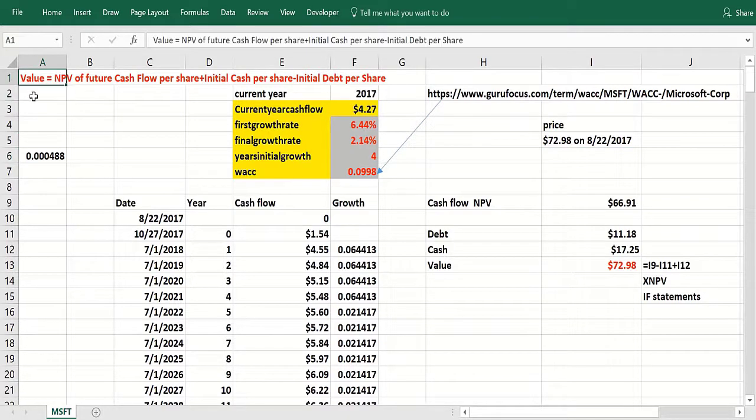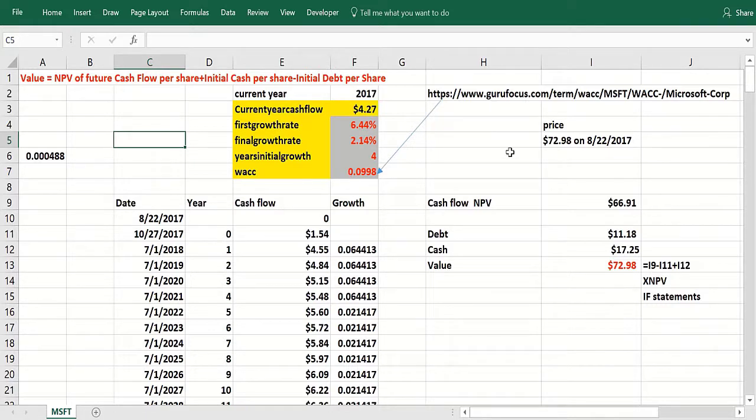So what in theory should be the value of a share of stock? It should be the net present value of the future cash flows per share. There are other adjustments you'd make, but usually those are not critically important, at least not in this case. And that means if you discount, let's say 10% a year, $1 a year from now is worth 1 over 1.1, $1 2 years from now is worth 1 over 1.1 squared.